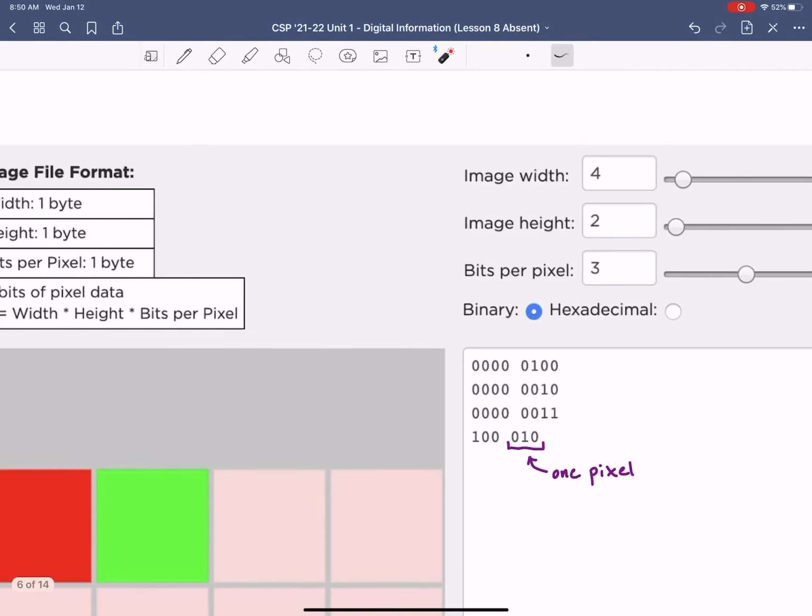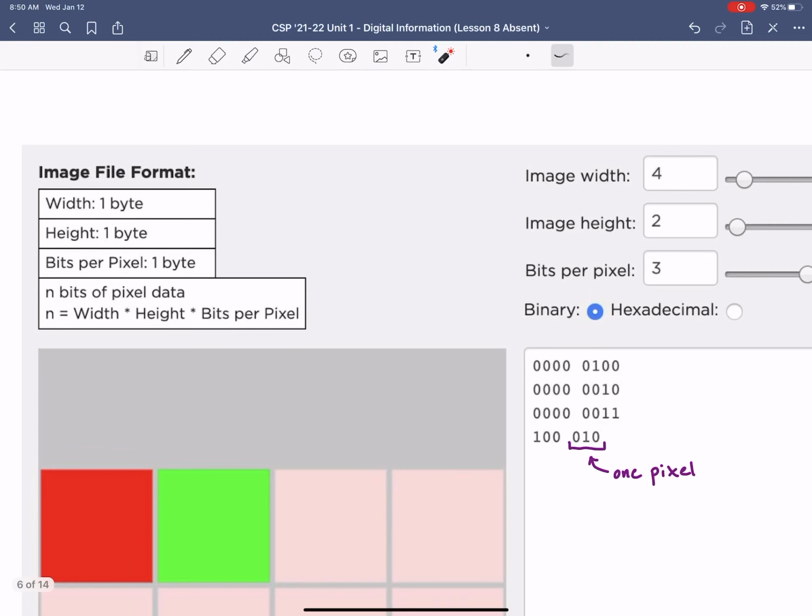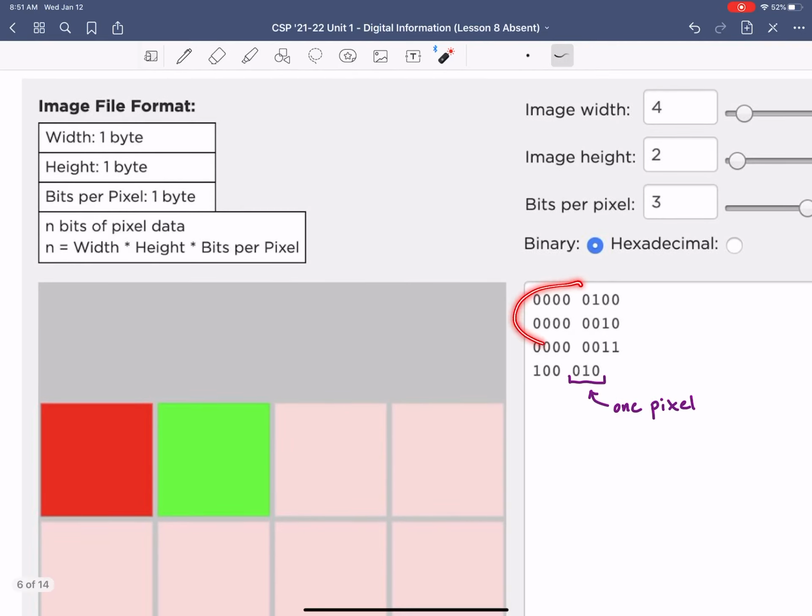So when they set this up, I want you to think about how they're organizing it on their screen, because I think that the organization is important so that you don't end up with mistakes. And if you do end up with a mistake when you're typing in your binary here, you can go back and quickly change it. So the first piece up here, this combination of ones and zeros, is just setting up the image width and the image height, right? You won't have to do that. It'll be auto-filled for you.